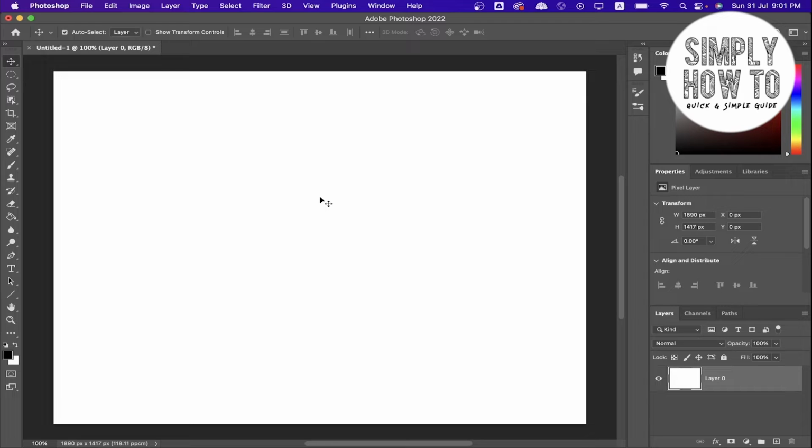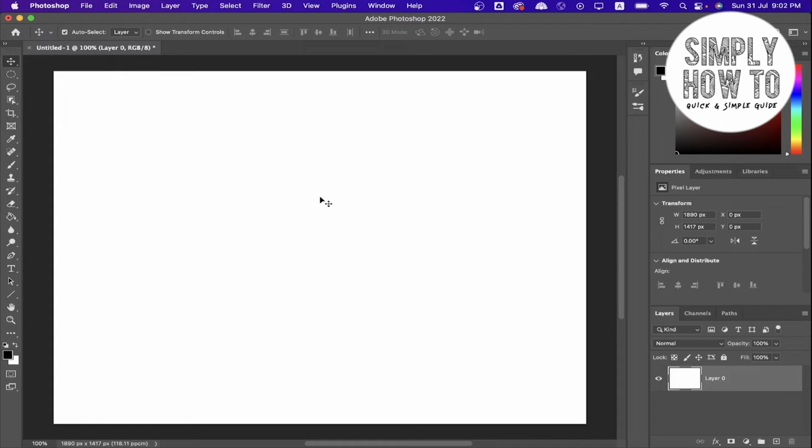So for those who don't know what a rotation point in Photoshop is, let's say for example we have an object and we want to rotate it. Here the point of rotation is the point which is by default at the center of this object. What if we want to change this? What if we want this object to rotate around another object, not the center of this object? In this case, we have to change the position of this rotation point.